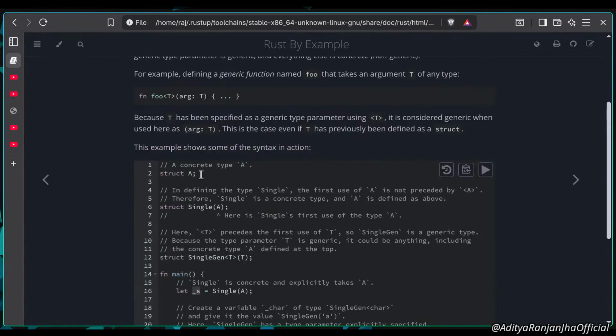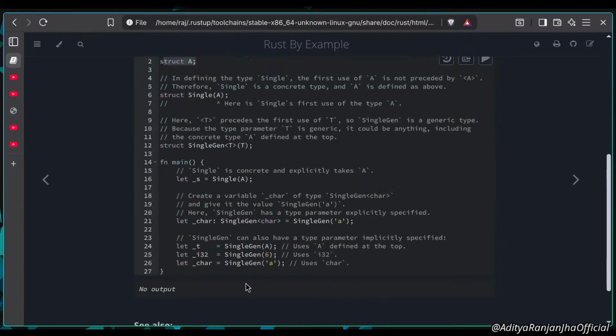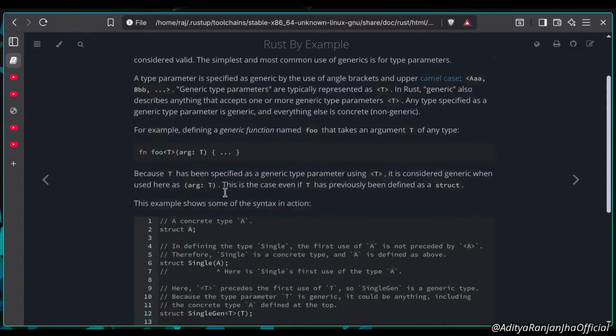So nice, but let's see from over here. There is a struct defined as A. So even if we passed A over here, we have to define this as generic A. That's how we used it. Where do we use this A? I think over here. Yeah, we are using A. So a concrete type is A. This is not a generic type. This is a concrete type, which is a non-generic type. Over here it's written: if it's non-generic, then it's concrete, else it's generic.